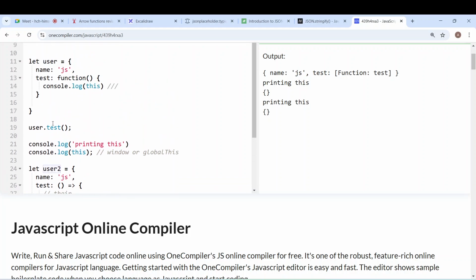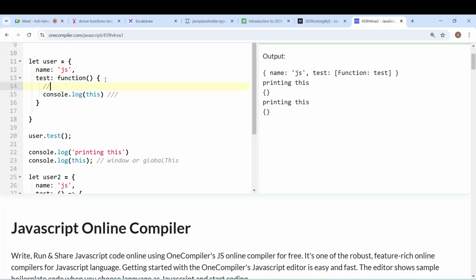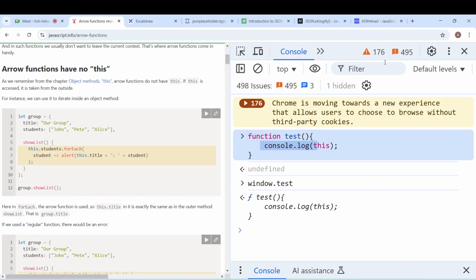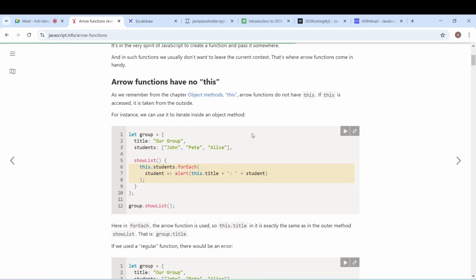Previously when I was explaining, I said inside this function, if I want to access this value, it will always point to the user object. Why? Because normal functions have their own this value and it does not point to the outside this. So if you print this value here, it will be different from what you print inside this test. And this is an important difference when we come from a normal function to an arrow function. That is this headline: arrow functions have no this variable. I mean, their own this is not there. If you access this, it will be just the same as outside.